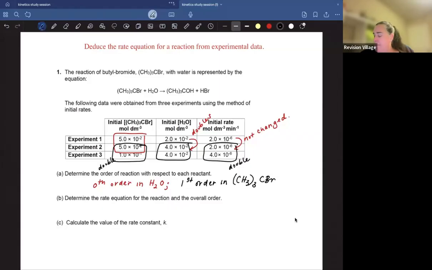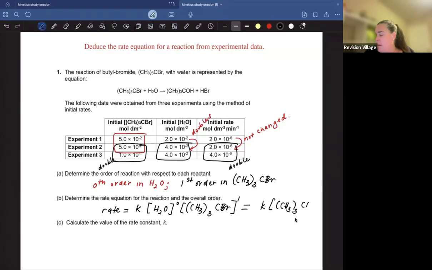In the tert-butyl bromide, whatever I'm going to call that. If we wanted to write down the rate equation, we write rate on the left, the word rate or the letter R is equal to the rate constant K times the concentration of the reactants raised to their orders. Anything raised to the 0th power is 1. So you could write this, or you could write that.